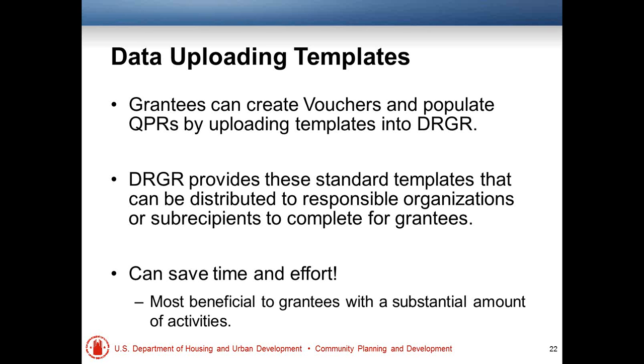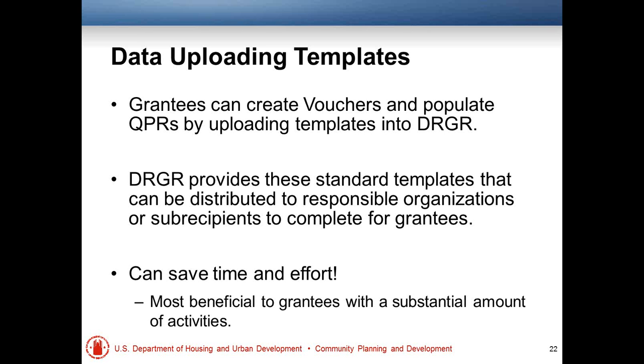The data uploading templates really allow you guys to do quick uploads instead of doing a lot of key-ins to DRGR. I know for some folks, especially the states or very large communities, this has been very valuable. It's allowed you not to have to be in DRGR all the time doing key-ins. Rather, you're able to do some data manipulation via Excel, save that Excel as what's called a CSV file, and then upload.